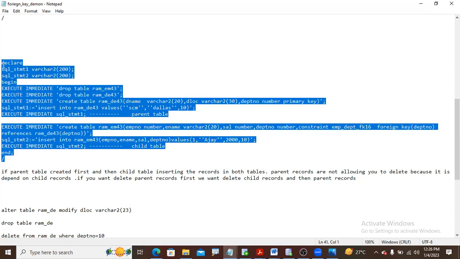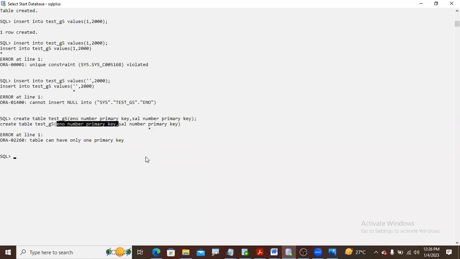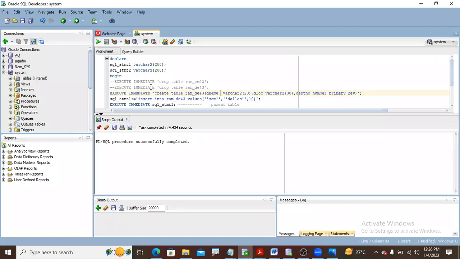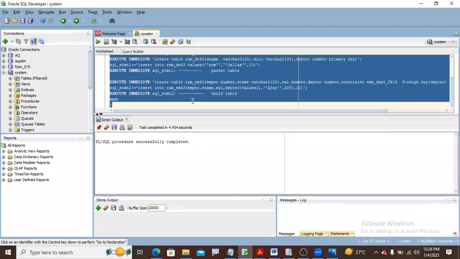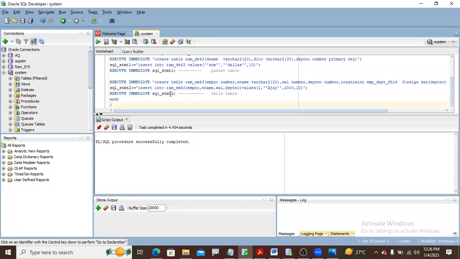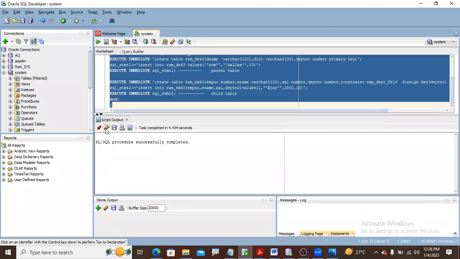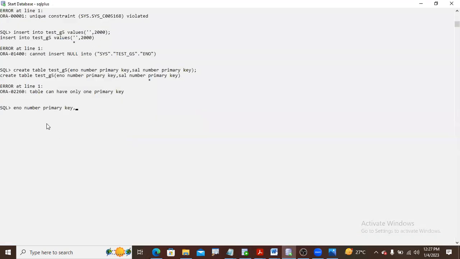So can we execute this one? I don't want you to type yes every time, because we have ample time, right? So I'm going to execute this one. We can run it here also. See, I am executing this in SQL Developer. Just clear. It is taking time. We'll go here. Okay, so I'm pasting here.